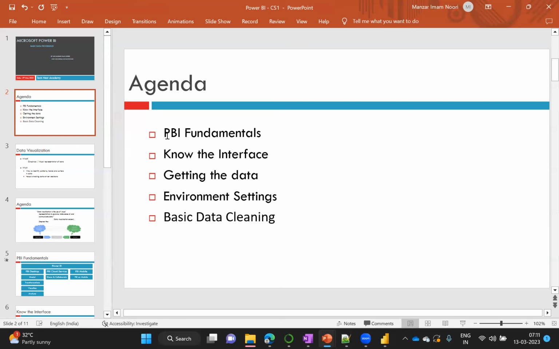So all of these tools, whether it is Power BI, Tableau, Cognos or any other tool, are on top of data warehousing.